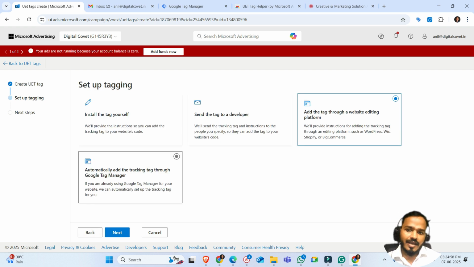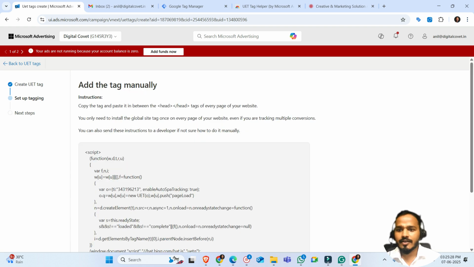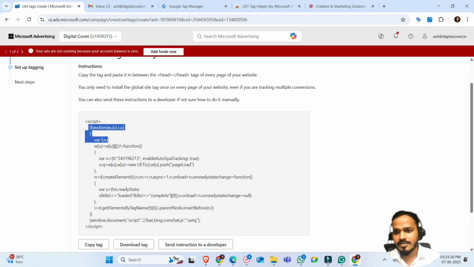The last option, if you click on it, will automatically add the tracking code to your tag manager, but of course it will ask for Google Ads account permission. This is also not something we will be going with because we want to do it from scratch and manually. So I'll just opt for install tag manager tag yourself. Click on next, and we will be getting this code.